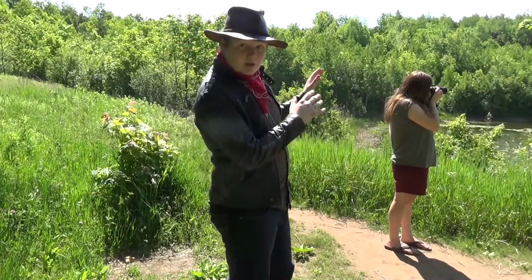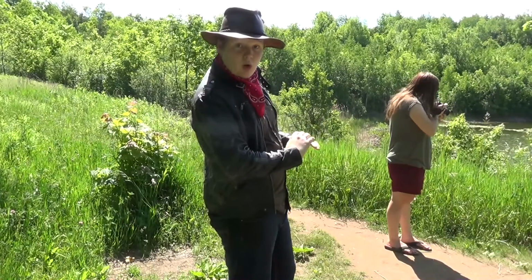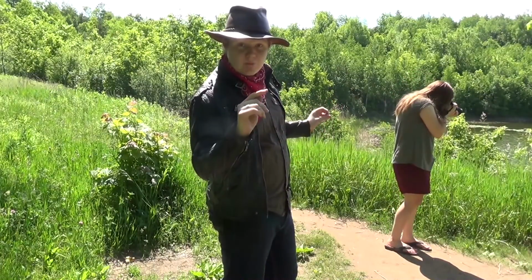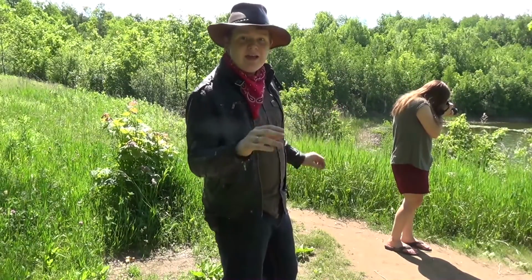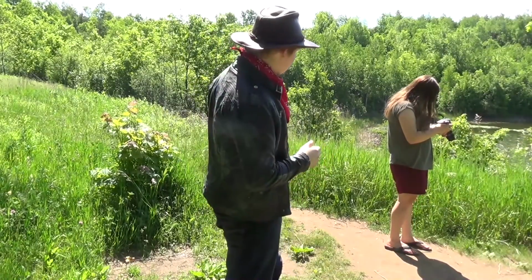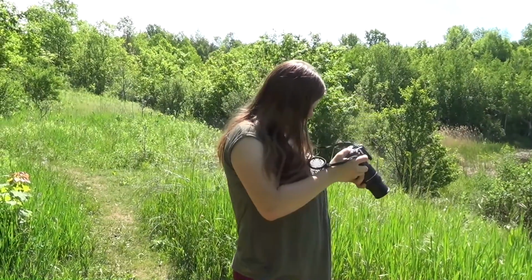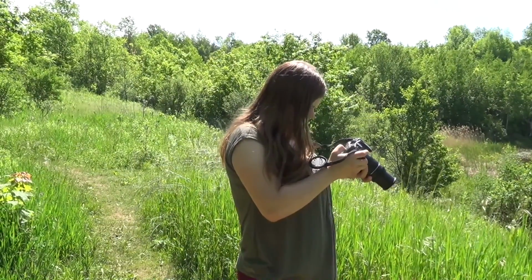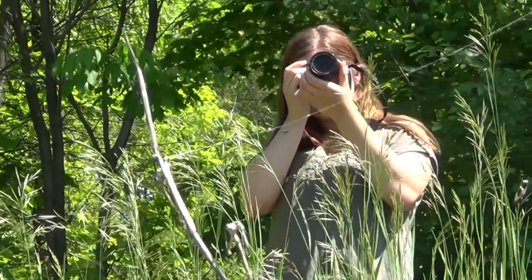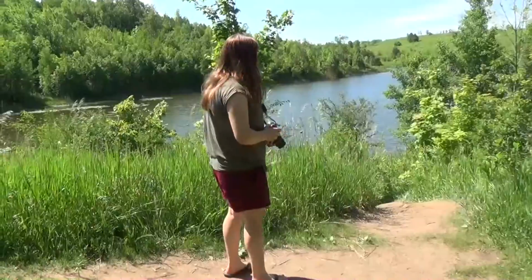Here we have a photographer in its native environment. It's very important to give it a wide berth, as interrupting a photographer while it's in the middle of its work is very dangerous, as it can lash out at any moment. A photographer that takes one or two photos before moving on a trail is a dead giveaway for a fake. When a true photographer finds a good spot, it will often take them several minutes to be through with it.